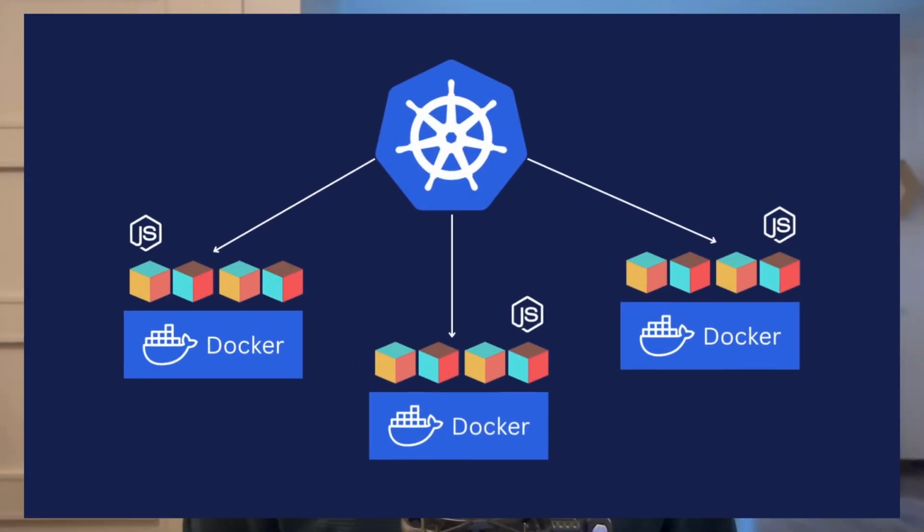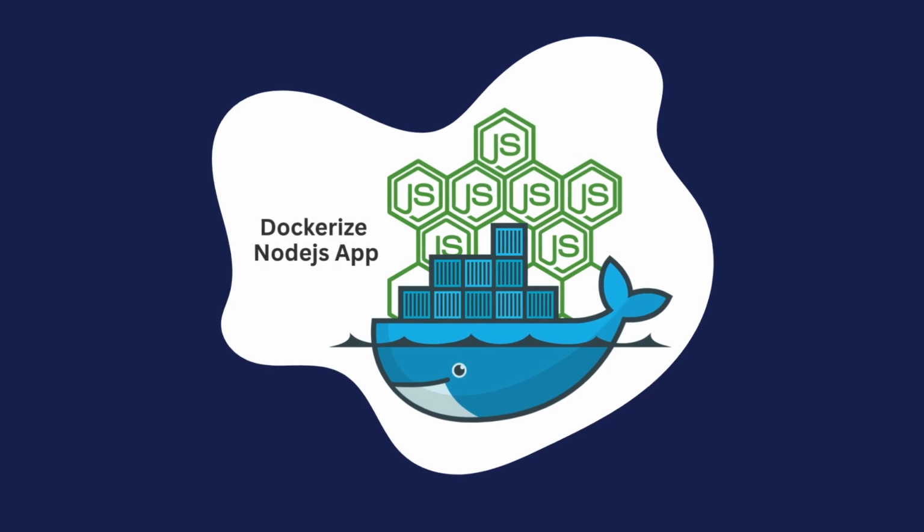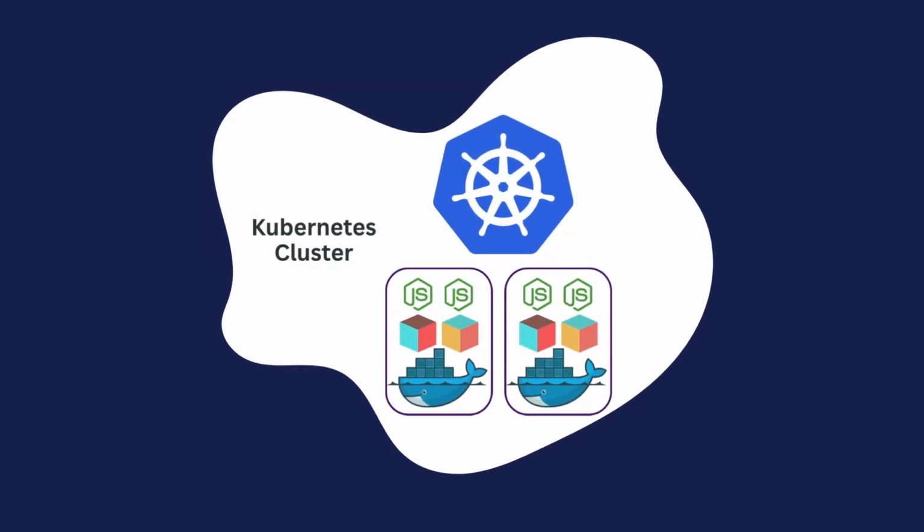In this video, we will be diving into containerized deployment of a Node.js application. We will see how to Dockerize a Node.js app and deploy it in a Kubernetes cluster. We will have a step-by-step guide to set up Docker Desktop, Minikube for Kubernetes, and understand the Kubernetes command line to deploy the application, manage resources, and monitor the cluster status.